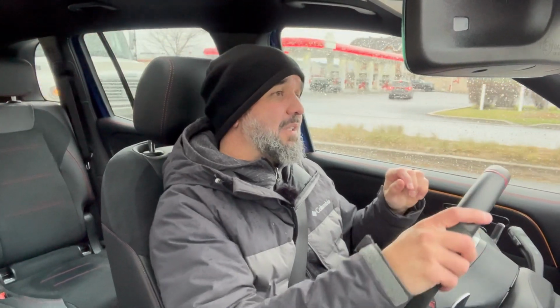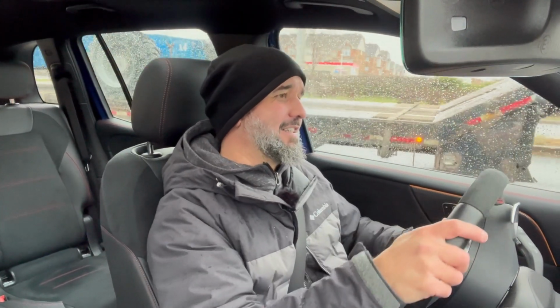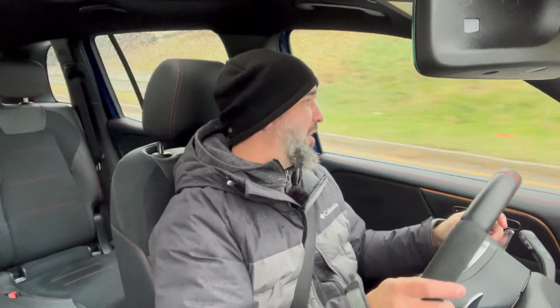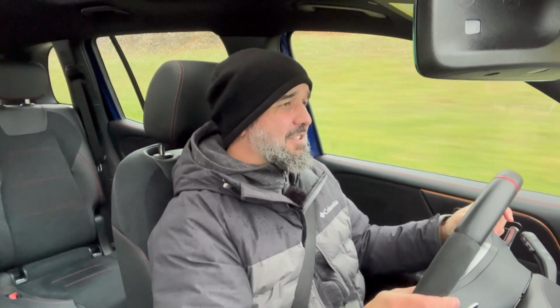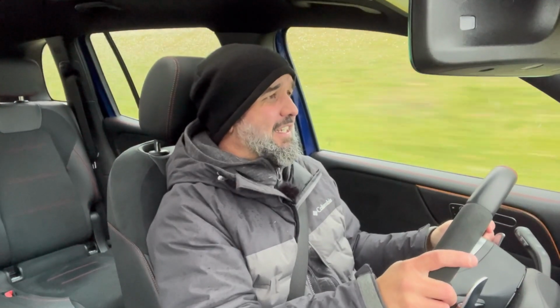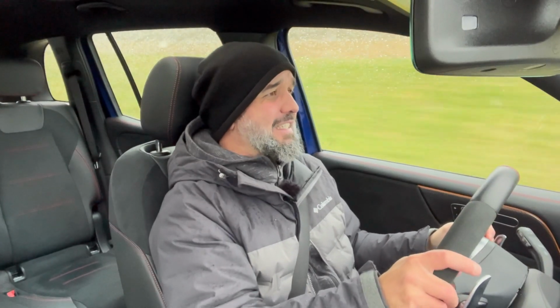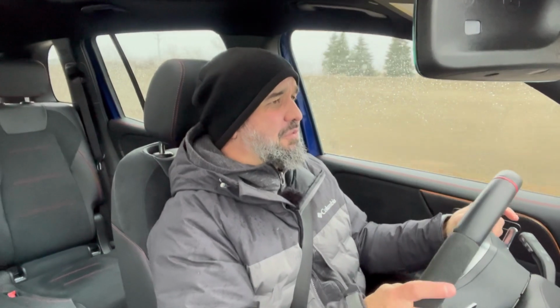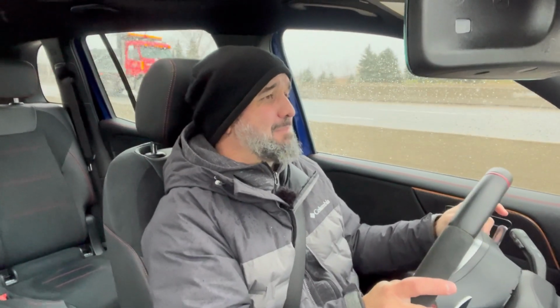With the adjustable dampers even set in comfort, I mean, steering is lovely, and I'm on massive 21-inch Michelin winter tires. I can't imagine what those must cost. But everything, the response is great. The ride quality is good, but there's a fizz to the driving. There's character, there's personality involved here, and it's tightly wound, but not oppressively so. It's just so fun. It's so unbending, but so AMG.